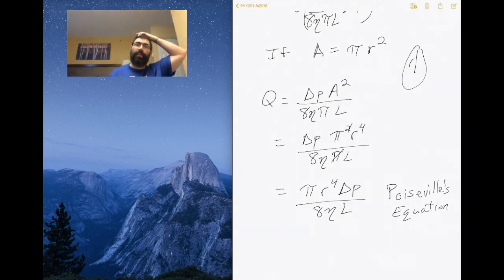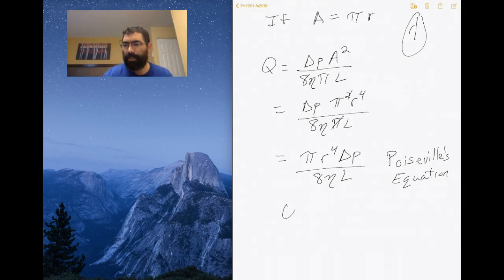It's an experimentally driven equation, but what it tells us is that the rate at which the fluid is moving through the pipe depends on a very unique condition, and that is it's proportional to the radius to the fourth power. So changing the radius of that pipe is going to dramatically change the way that the fluid flows through the pipe. You can increase the flow just by increasing the size of the pipe a little bit. You can also change the pressure, but the pressure goes linearly with the flow rate.